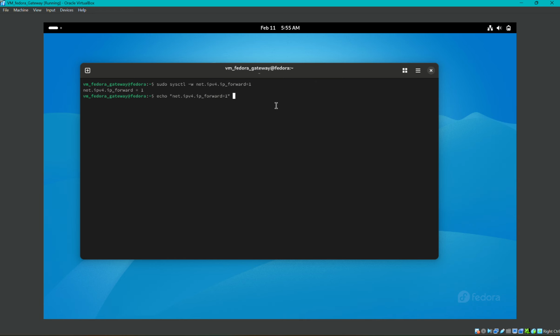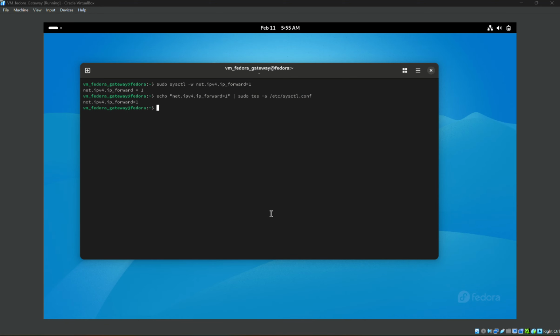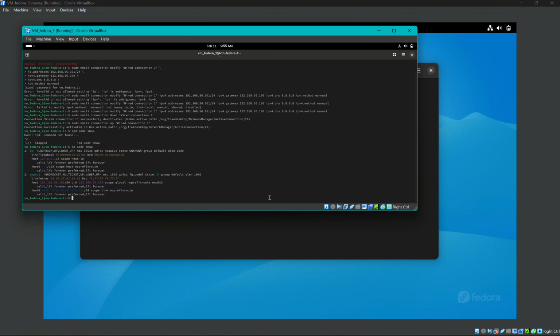So we'll write this so that in the configuration it is done. So it has been completed. So our network has been provided so that it can be configured. So we'll try to ping and see if the IPs are able to do that.